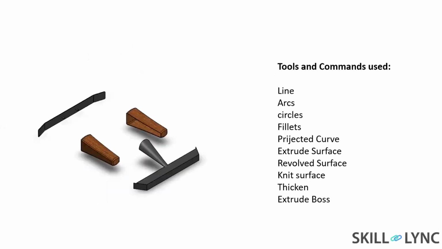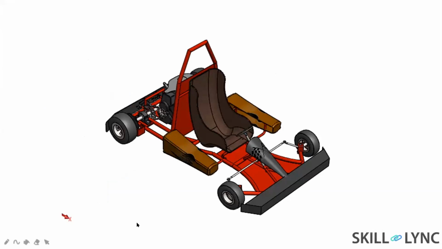So these are the aesthetics. I made some modifications, so it will not look exactly like this. After rendering, it will look more beautiful. So this is the complete model after assembling. These are the aesthetic parts, and this is the steering system which I created. These are the wheels, and I applied some decals and all.